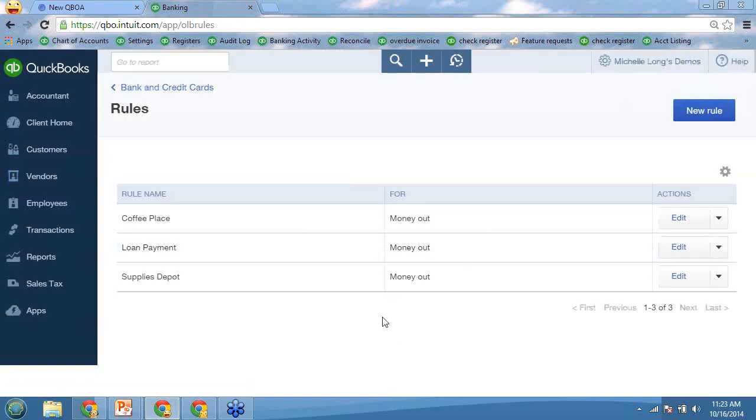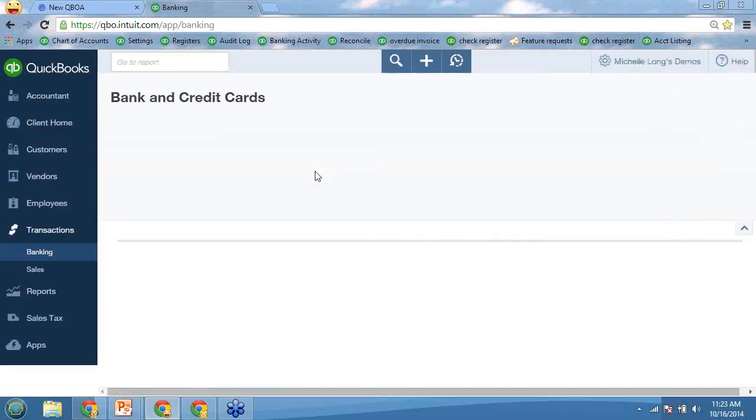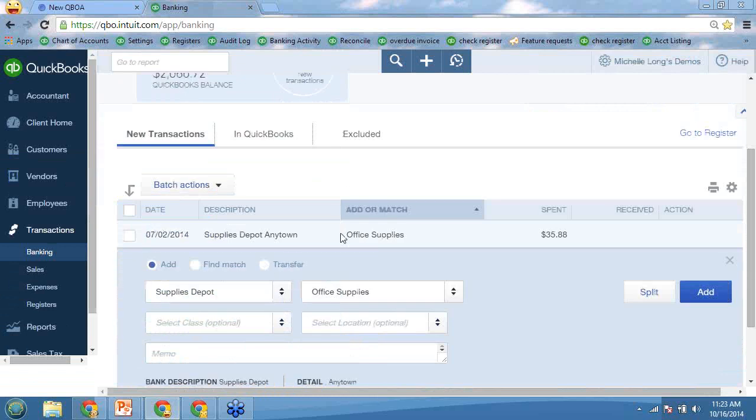But I love these bank rules. I love being able to import transactions and deal with these downloaded transactions. It saves you a ton of time when you're trying to get that data into QuickBooks. And again, you can import for a bank account, credit card account. It's awesome. But with that said, Hector, let's hear what you have about getting data into QuickBooks Desktop.